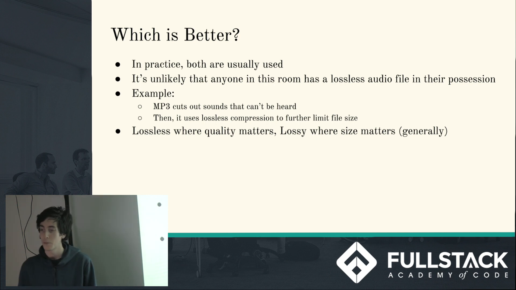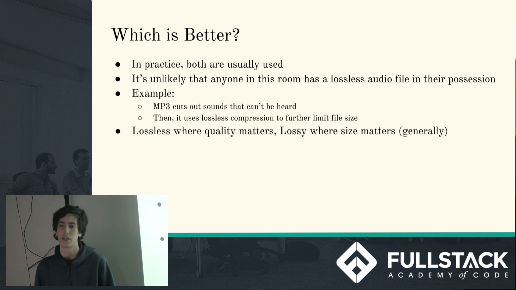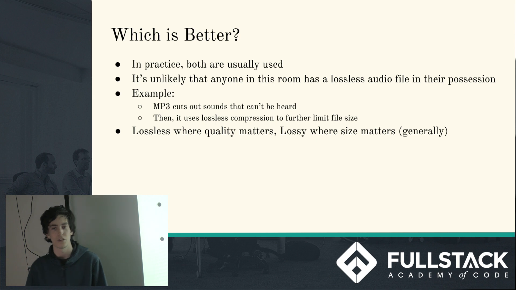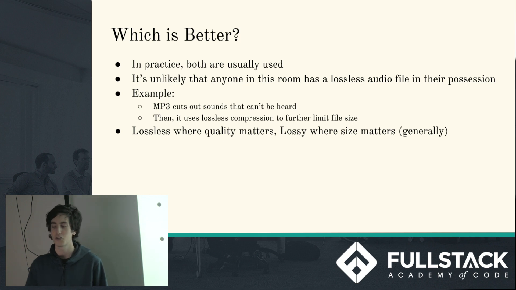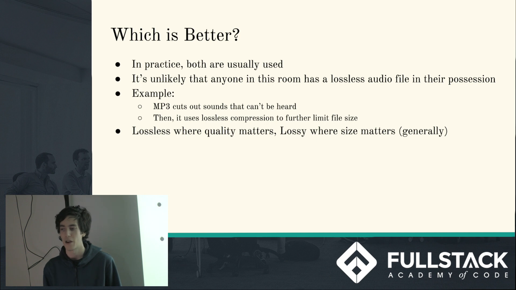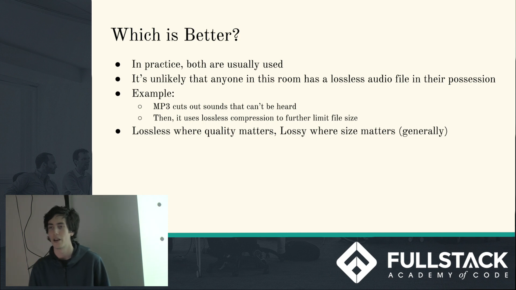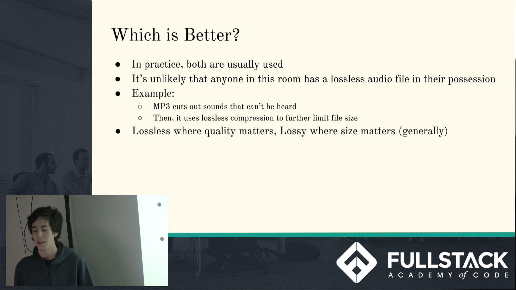A great example is MP3. An MP3 file is a way of compressing an audio file. It first goes through a codec — which stands for Coder-Decoder — and it takes out all the sounds that are too high or too low for us to hear, and sounds that are overlapping, keeping only the louder one. Then it uses lossless compression on what's remaining. You generally can't tell the difference unless you're listening very carefully, but it cuts out a huge amount of file size — MP3 files can be a quarter of the size of a raw or ALAC file. The general rule is: lossless where quality matters, lossy where size matters.